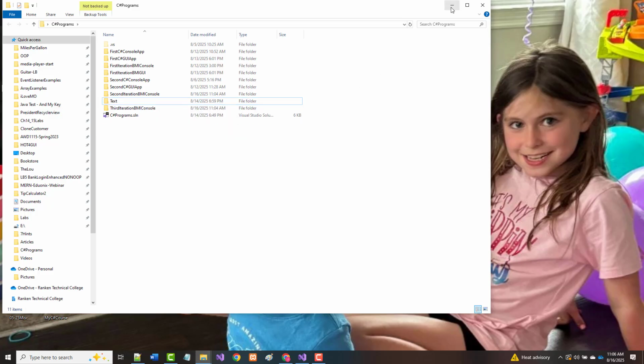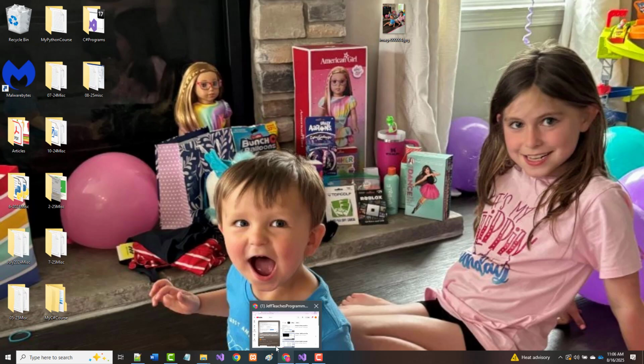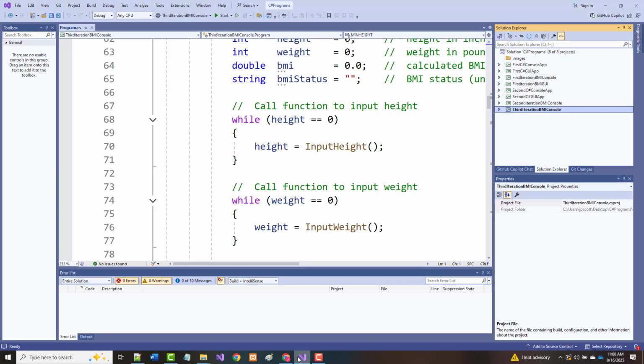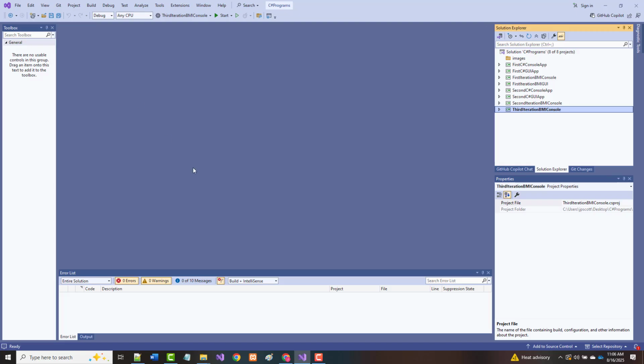I found this article online, and what they were talking about was the, quote, safe way, unquote, to copy a project from one place to another.